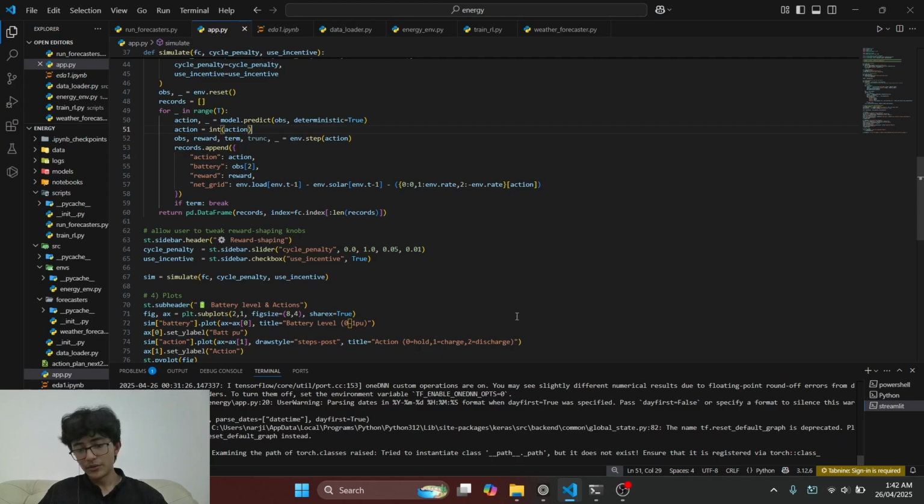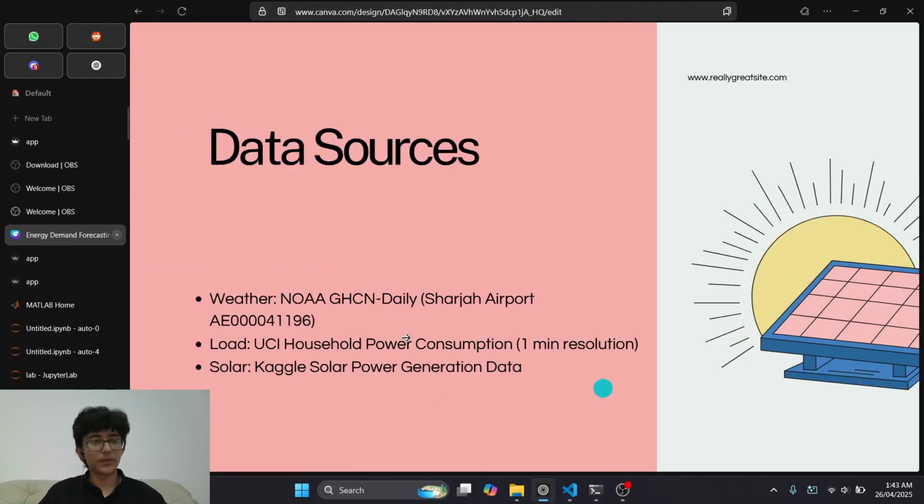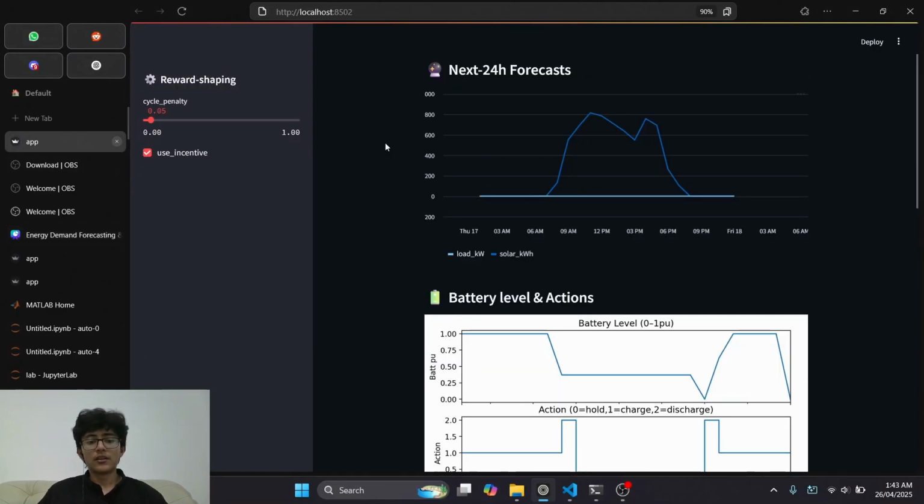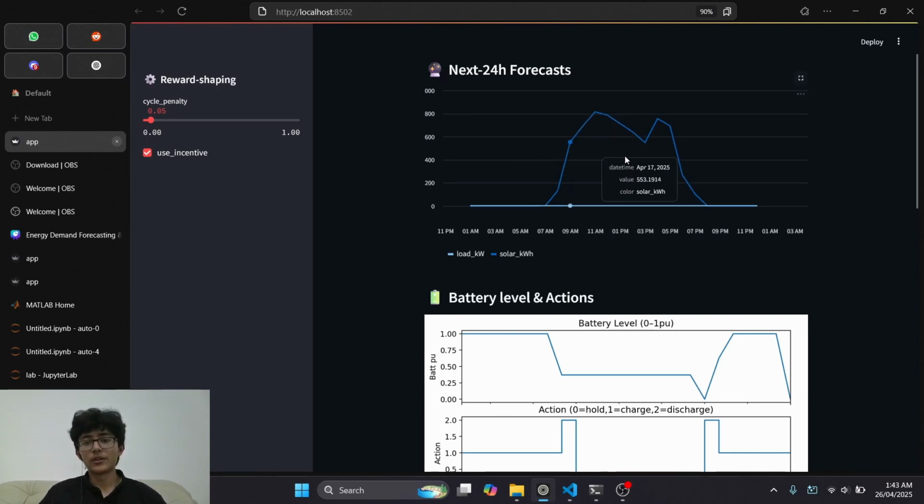Now I'll show you the demo of how the Streamlit app looks. As you can see here, I first plotted the solar and load forecast, and you can see how the solar forecast ranges over the day, and it peaks at midday around 11 a.m. to 12 p.m., and it steadily goes down as the day ends, which is pretty similar to what is there in the dataset.